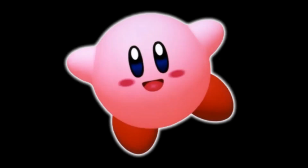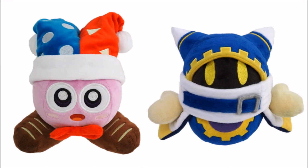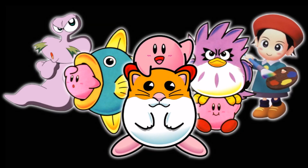I'd be totally open to the idea of Sanei making more plushes of more designs of Kirby. And hey, they just released the Marx and Magolor plushes. What better time than now to really start making merchandise of those more obscure fan favorite characters?